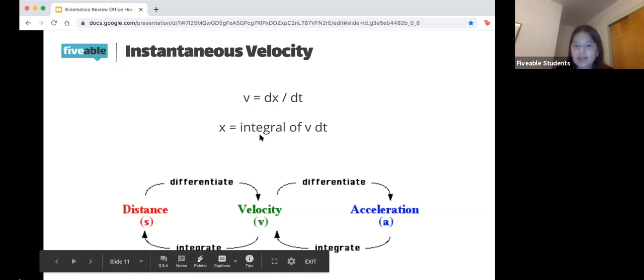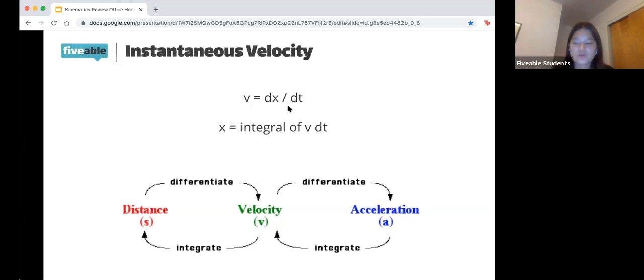So again, to get velocity, you have to differentiate your x. I know sometimes they put s and x, so just differentiate between position and displacement. Displacement is usually given an s. It doesn't really matter what variable you use as long as you know what you're using. I just use x, v, and a. Those are the three variables I use. I don't use s too often, but whatever floats your boat.